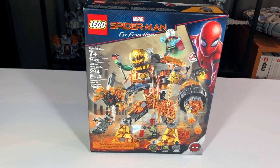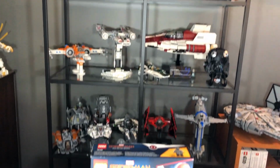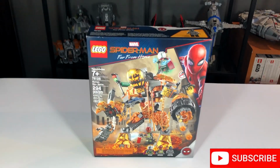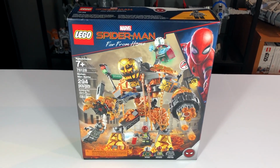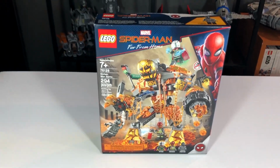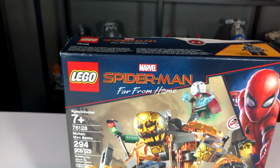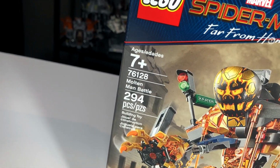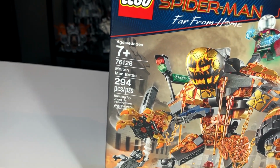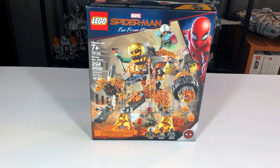Today we're going to be taking a look at a little bit different set than what I am used to. As you all should know, I am primarily into getting the Star Wars stuff, but my wife was nice enough to pick up this set for me at Walmart. She said she couldn't find any Star Wars stuff that I hadn't already purchased, so she grabbed me this Marvel's Spider-Man Far From Home. It is official LEGO set 76128, Molten Man Battle, 294 pieces, recommended for ages 7 plus.